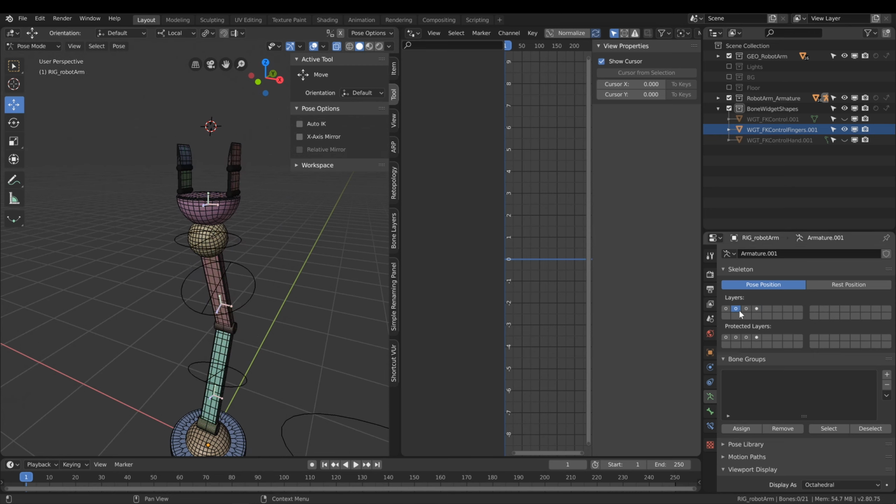Let's turn on the other layer in our panel. Oh yeah, there's our FK, there's our IK there. And if we switch on the IK and now move around the IK, that's working really well. And as you can see, all the deform bones are moving in tandem with each other. That looks pretty good. That's the rig done.